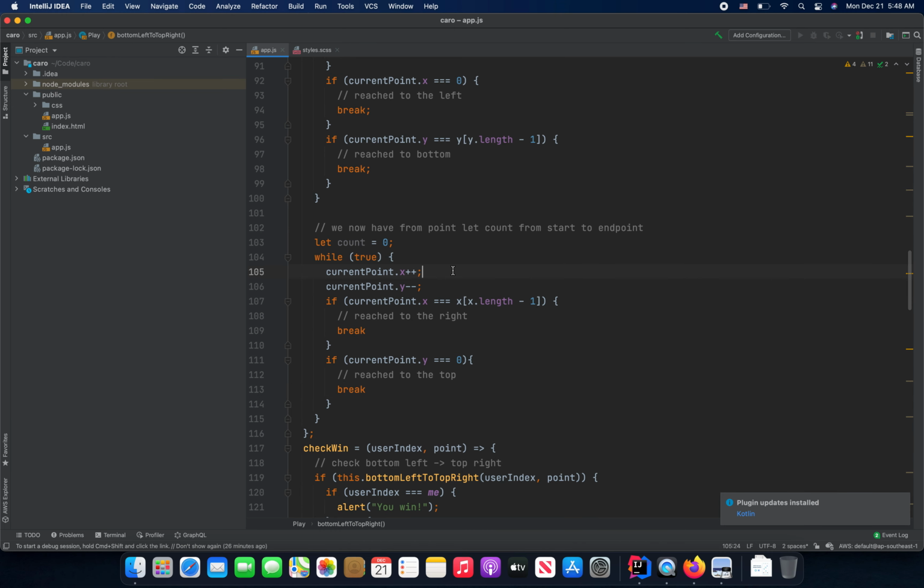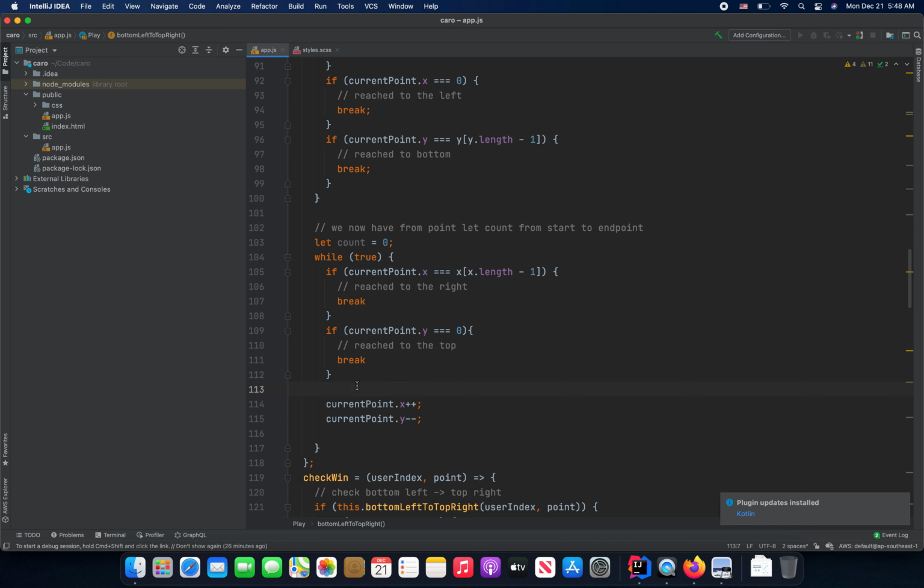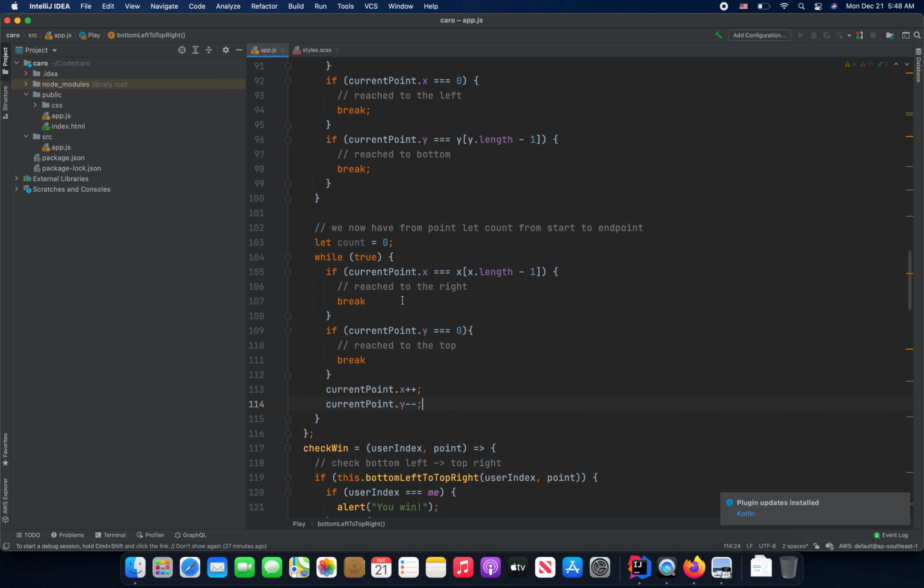Okay, so right to the top, right to the bottom. I think we can move that to the top and check the point. Okay, so I think that's enough.